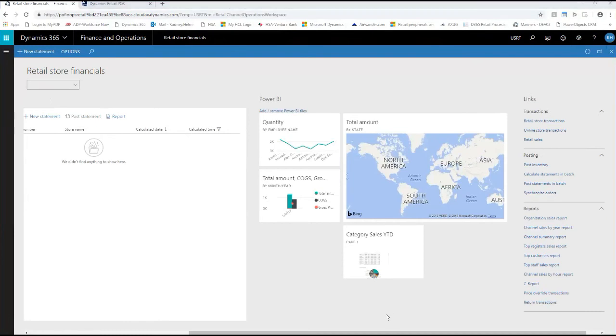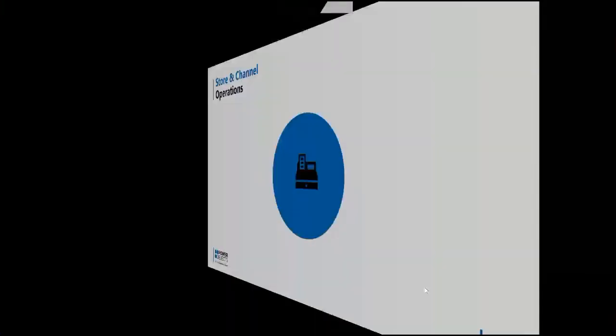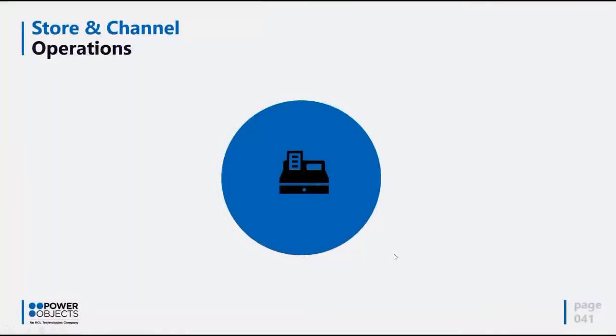Okay, I'm going to switch back over here. Operations. This is the exciting one. The operations aspect is really the store and the e-commerce channel capabilities that the system has, and it's fully integrated. We have what's called MPOS, where it's all cloud-based, and you can also have replication of that channel database to ensure that you maintain connectivity, and if you do lose connectivity, you can still perform sales transactions.